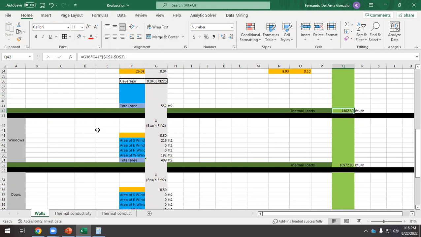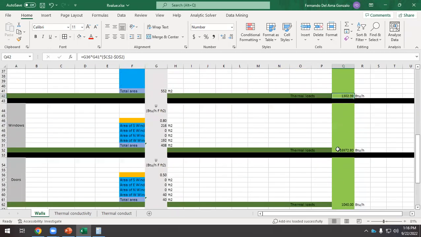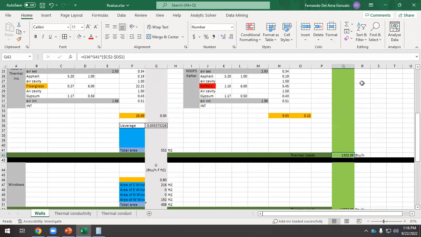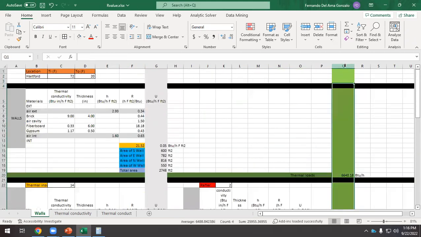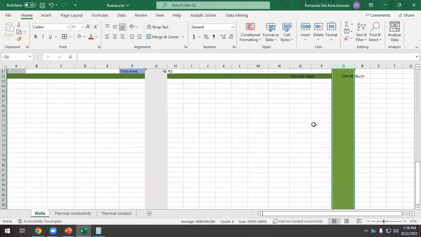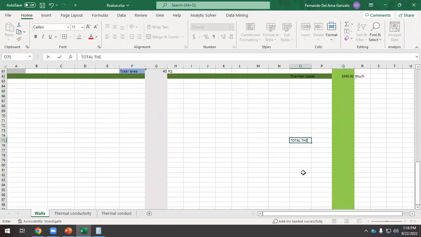The total area and the thermal load is this and this, and the temperature for doors is the same. And why do I want to have all these thermal loads on the same column? Because eventually I will need the total thermal load in my building.